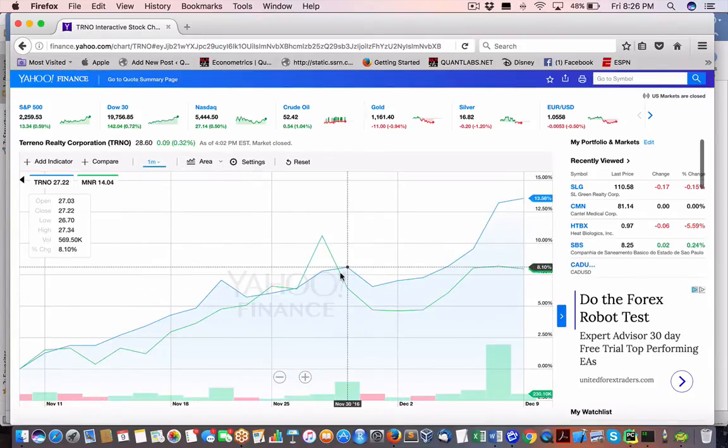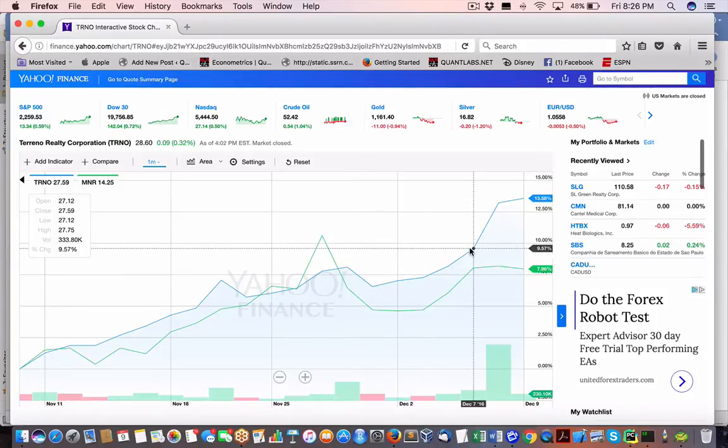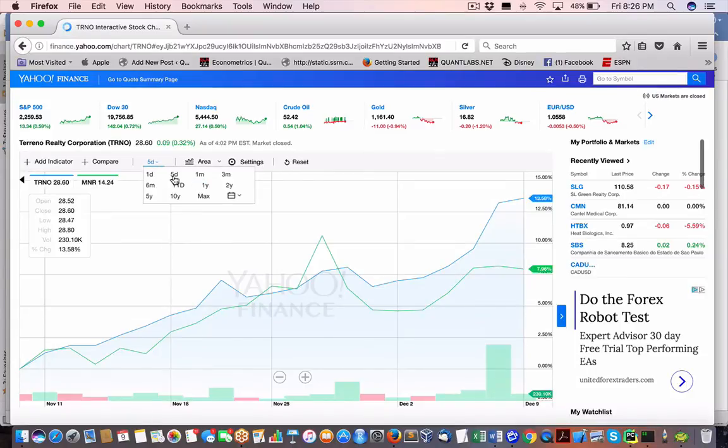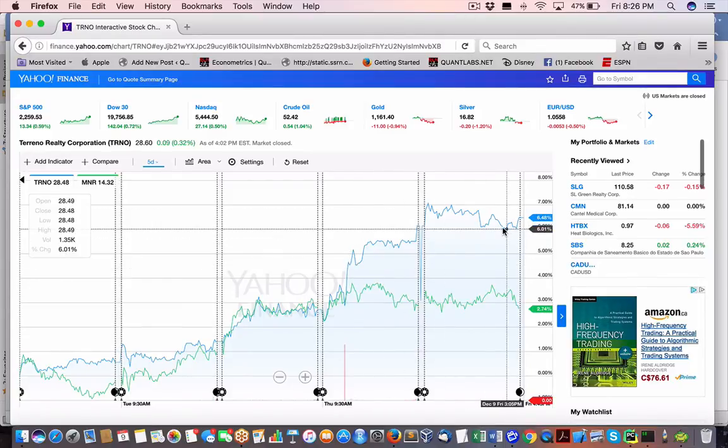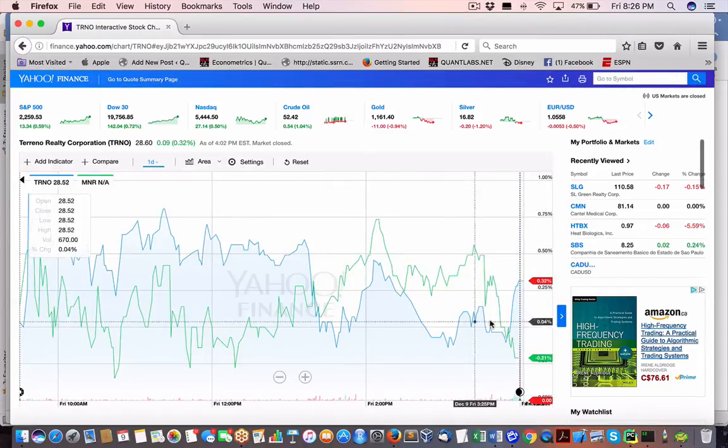So here we go. The long is somewhat outperformed. Oh, here we go. So they did break out, so we get some performance out of the long now. So that happened December 3rd. See the 1 day. So here we go again, right there, December 9th. So this kind of move, this is where it gets interesting.